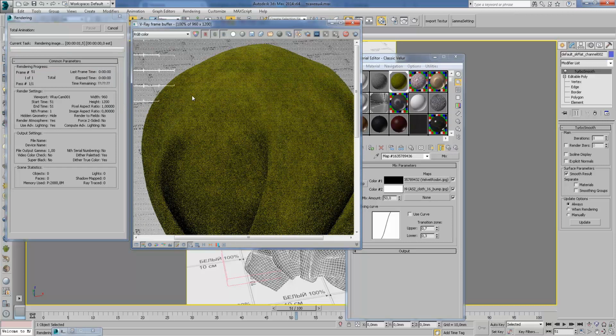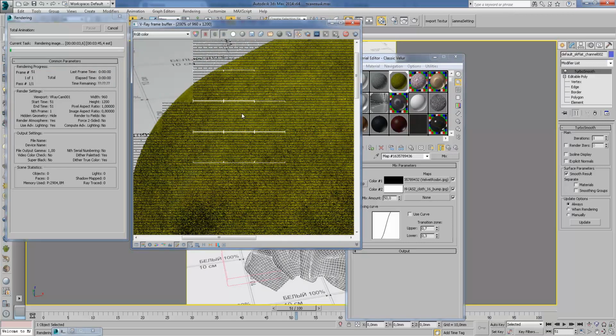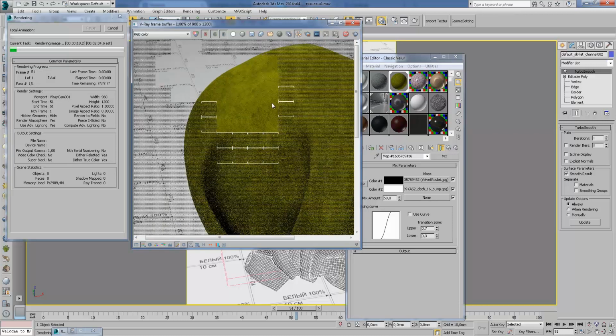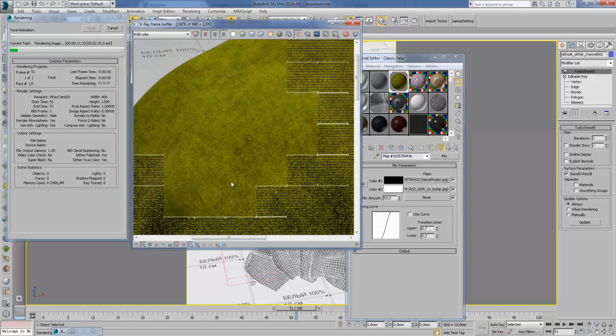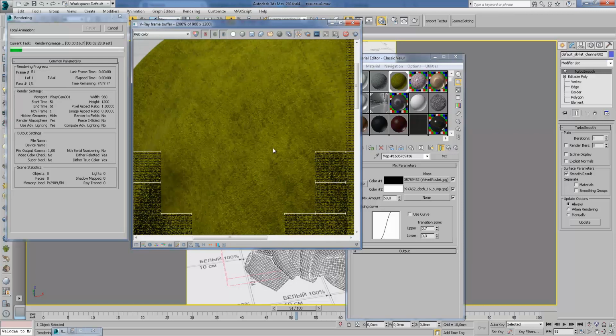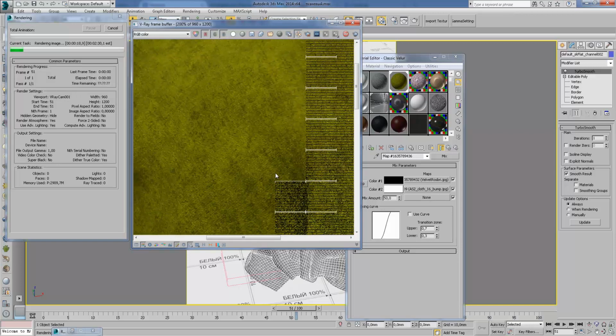It's pretty much the same as we have in the materials, but it's a bit different though. And it's used for bump. So it does look nice. It has that kind of velour feel to it.